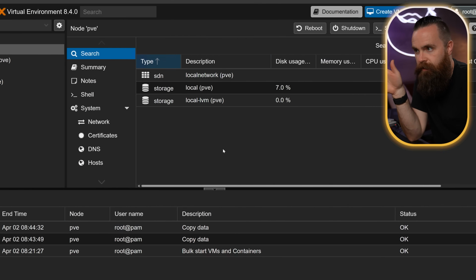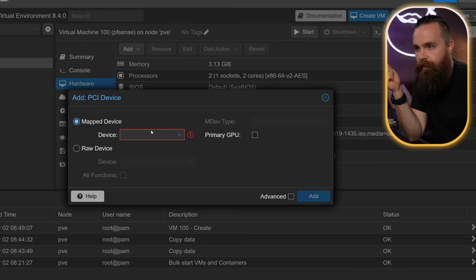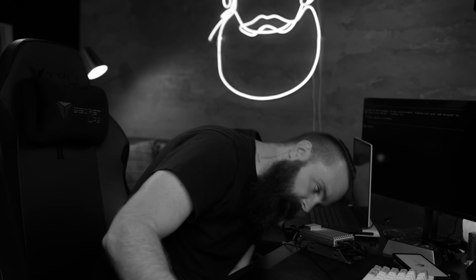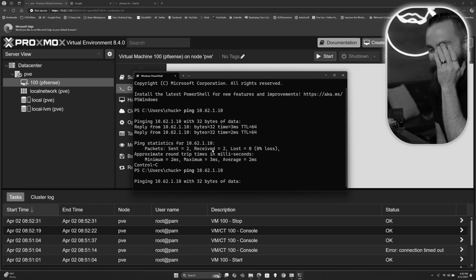Okay, we'll finish that. It's creating the VM now. There it is. Let's go to hardware and let's add a PCI device. And we'll do a raw device and we'll do our first Ethernet controller. Again, this might break what I'm doing right now. And that's exactly what happened. As I was setting this up, I very stupidly tried to assign both network interfaces to pfSense, forgetting that I will lose network access to Proxmox in the process. And that happened. This thing's making some weird noises. Must be the fan. It's getting hella hot. I think I may have lost access to it. I did. I should have known that.